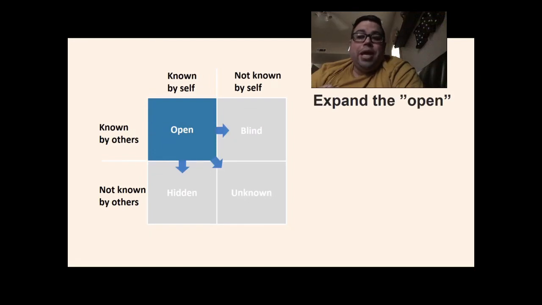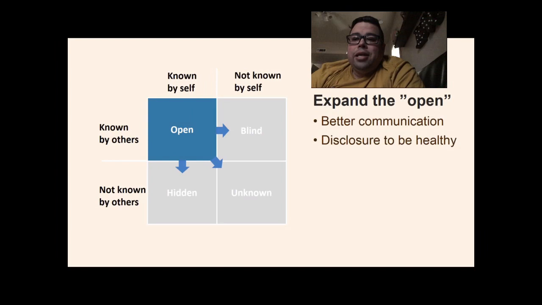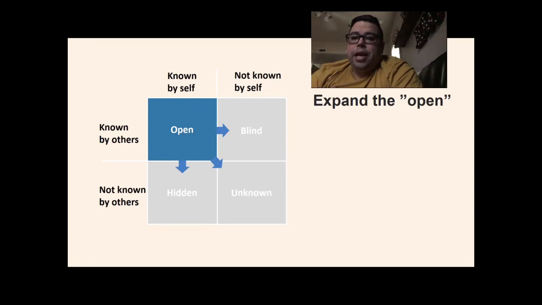So disclosure can be healthy. If you look at some of the big shrinks, the mental health people of the day, then they say that the more open you are, the better off you're going to be. But common sense dictates that you don't want to know everything about somebody, and they don't want to know everything about you. So we definitely want to make sure that we are not oversharing, that we're not doing things that's going to hurt ourselves.